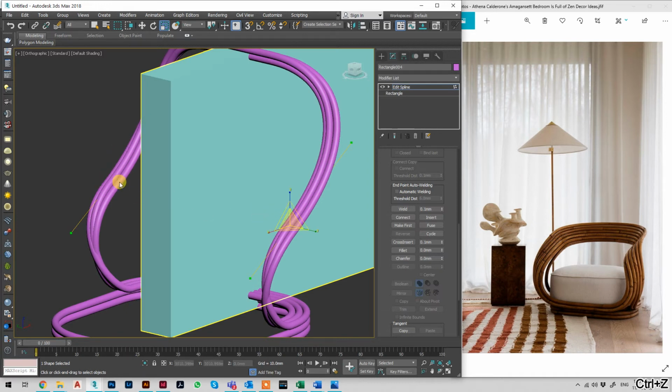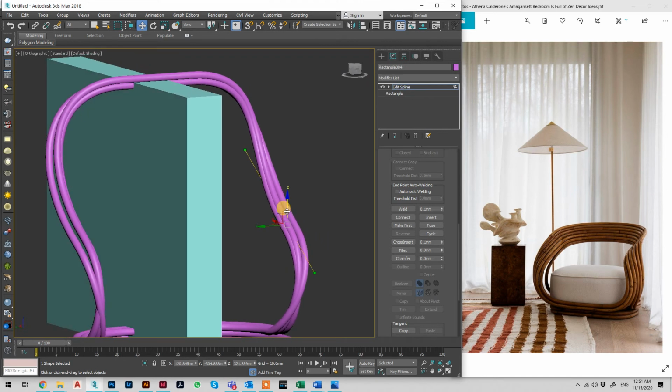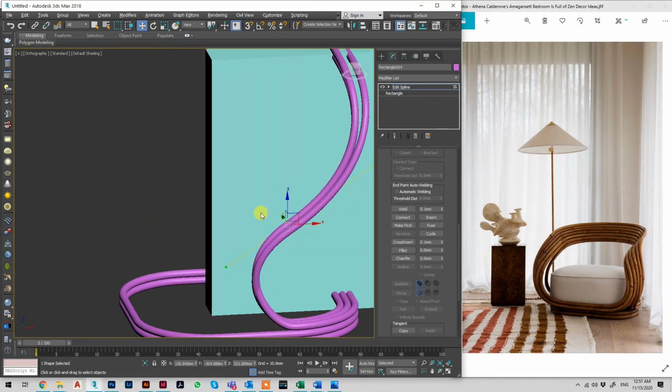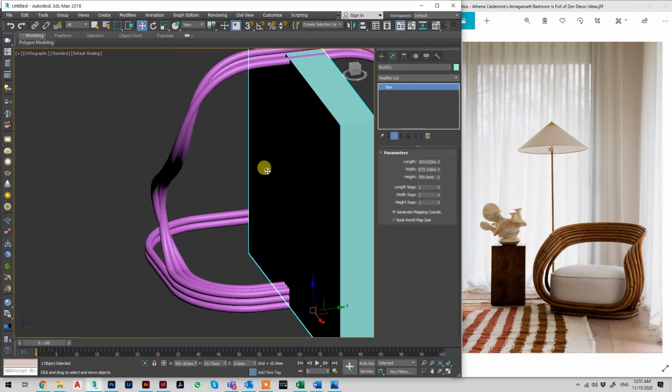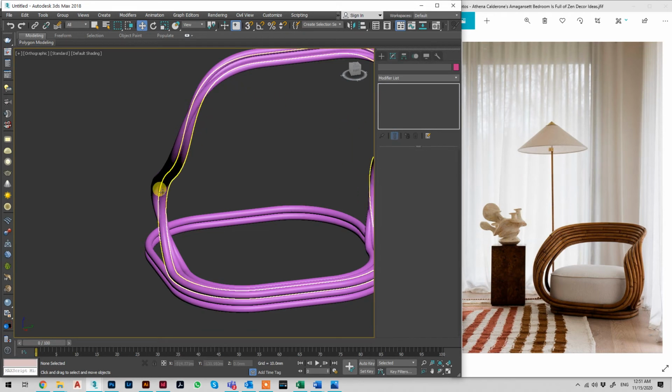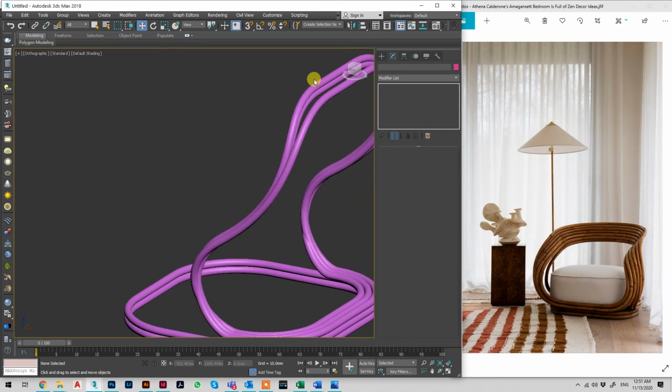Okay, it won't work, so I'll just move one by one, a little bit to this side. Sorry. Okay, the same thing for this one. Again, if you cannot see the dots clearly and you want to change them, you can do it by closing enable and viewport. Okay, so let's see these two here. I'll just delete this box since we don't need it, and let's go back to the second one.